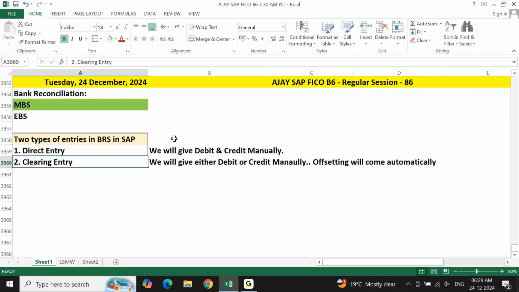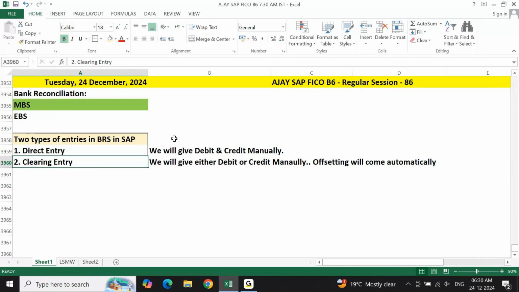Which logic will we be following? Main sub account or only main accounts? Main sub account. We will be using the main account sub account concept. According to the main account sub account concept, which account is open item? Is it main account or is it sub account? Sub account. All sub accounts are open accounts, meaning open item management. For any account which is maintained as open item management, you need to perform the clearing, right? Yes, sir. Clearing entry is possible for an account which is open item managed.